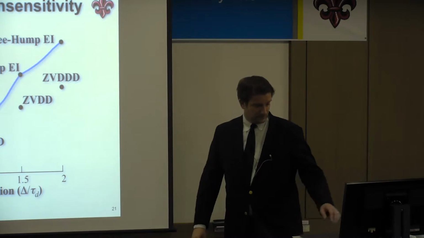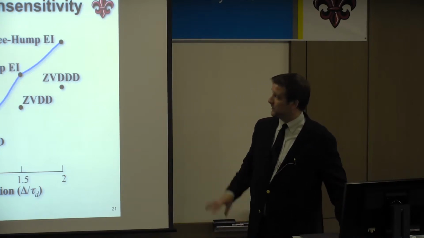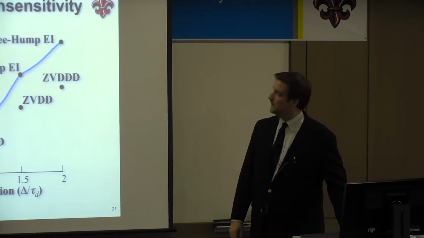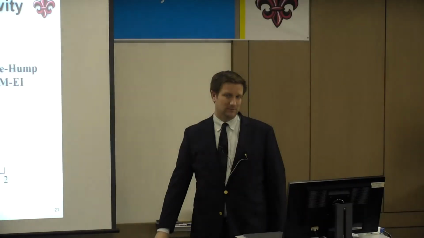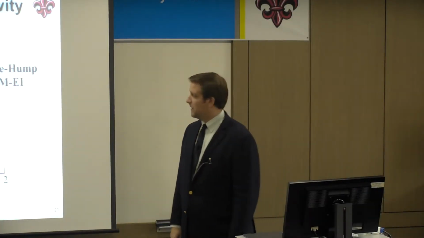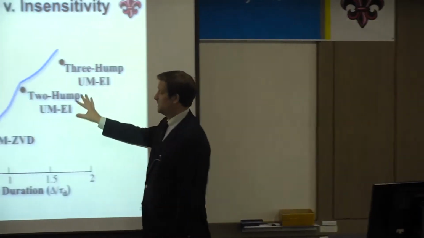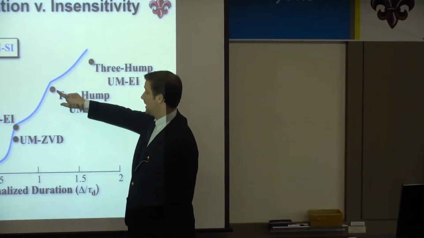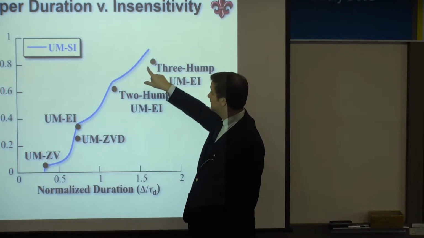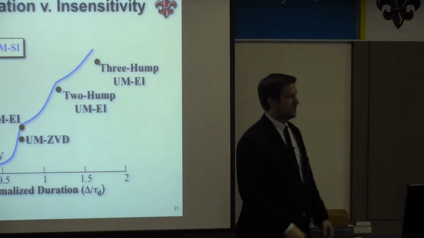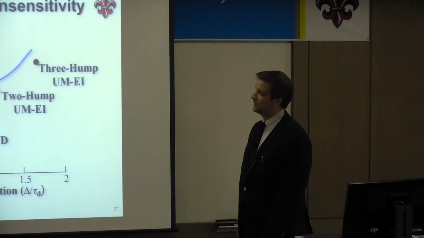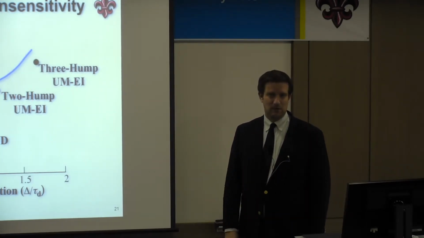If we allow negative impulses, so this is just the positive shapers, you see everything just kind of shifts to be shorter duration. We have unity magnitude versions of all those shapers I just showed before, but now actually they're no longer time optimal. So if you're going to use a unity magnitude shaper, you probably want to solve the full optimization problem and not use the closed form solution.